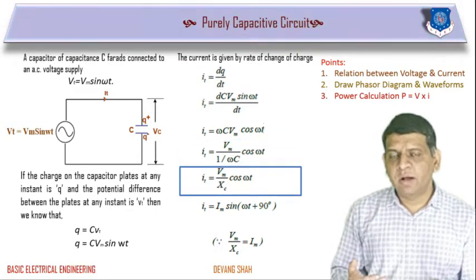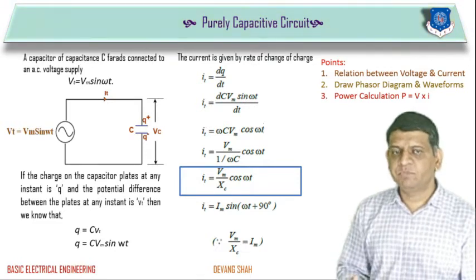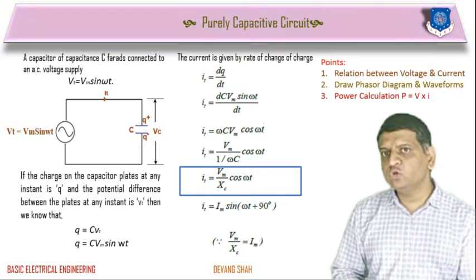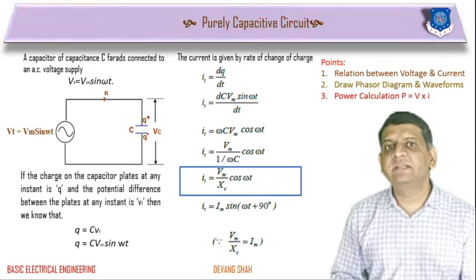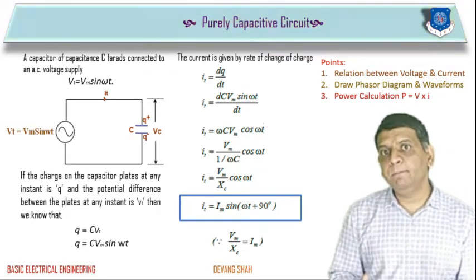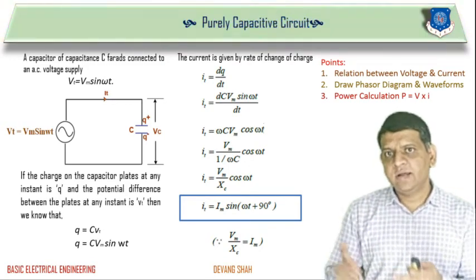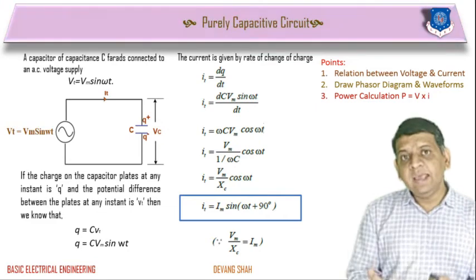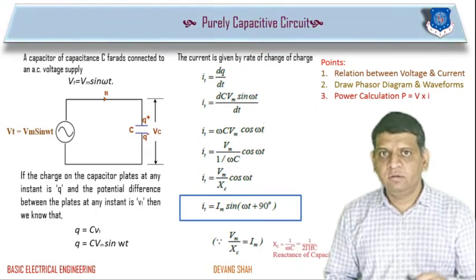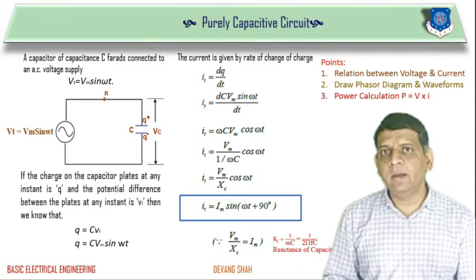So here i(t) is equal to Vm divided by Xc into cos omega t, where I can take Im equal to Vm divided by Xc, and instead of cos omega t I can write sin(omega t plus 90). So you can see my final equation of current i(t) is equal to Im sin(omega t plus 90). So I can say here the difference between voltage and current: v is equal to Vm sin omega t and i is equal to Im sin(omega t plus 90). So here the phase difference is plus 90. Right, you can define your reactance of capacitor Xc is equal to 1 by omega C, that is equal to 1 by 2 pi fC.